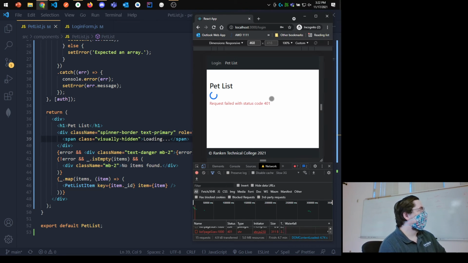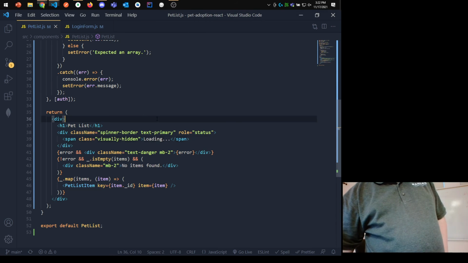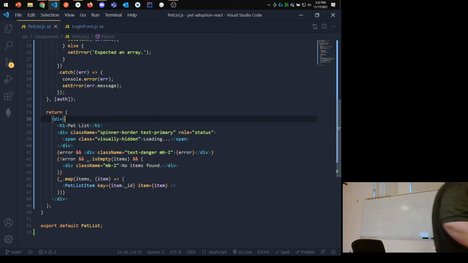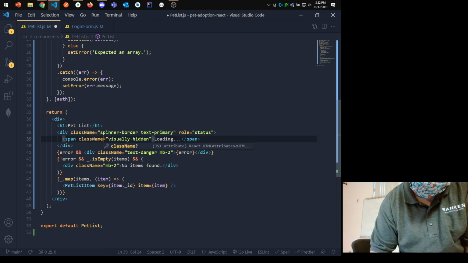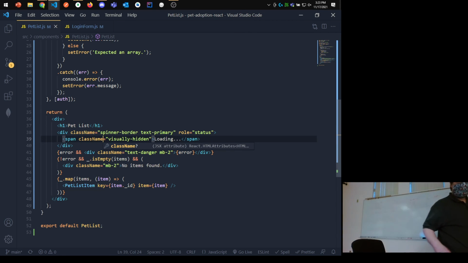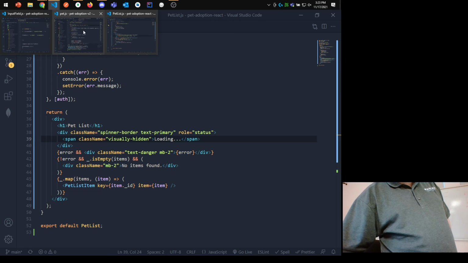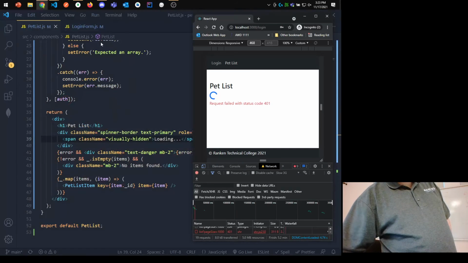So that's going to get us a nice little spinner there. Okay. Is it class or class name? Class name. Class name. That's interesting. I'm doing this with both review, by the way. Let me pull that back in.